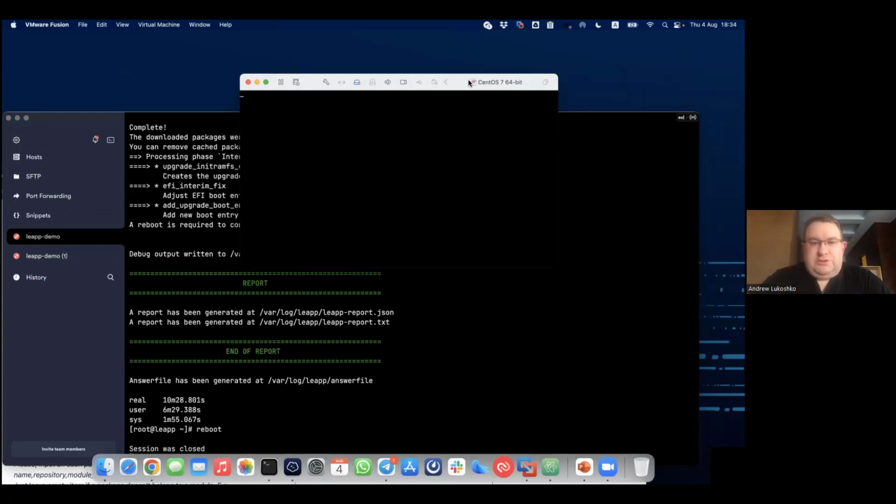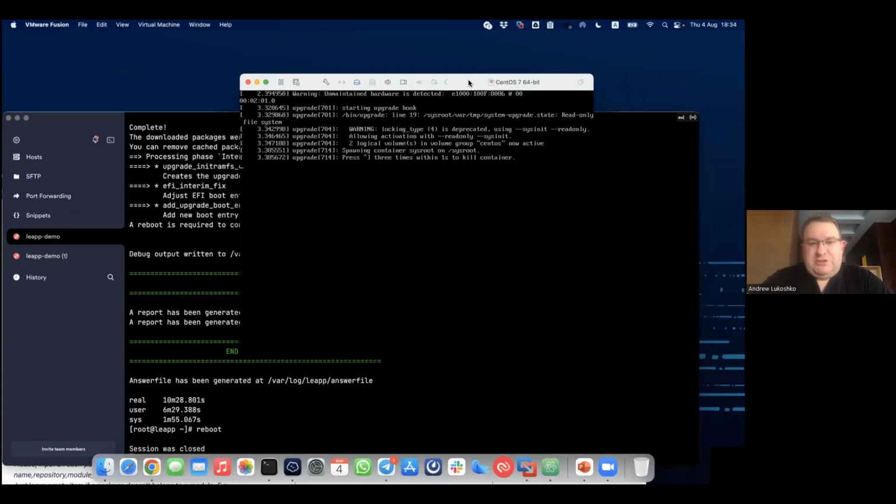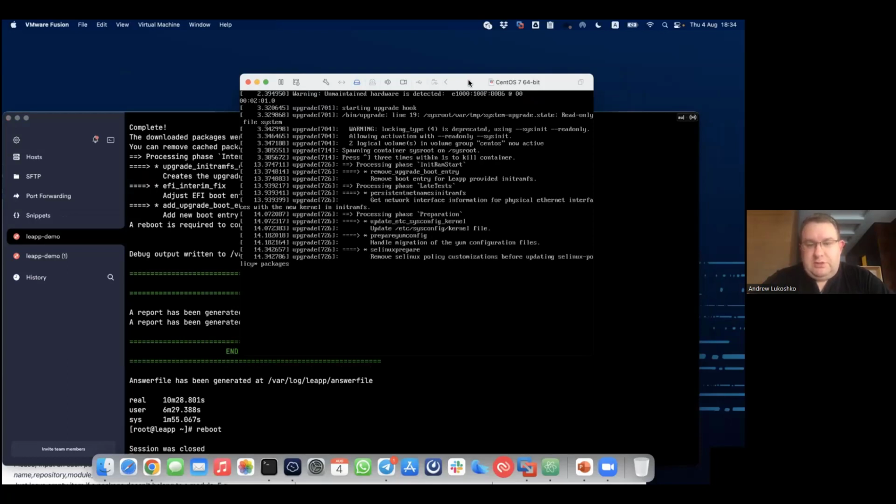This is booting to an initramfs image that will do all the migration work for you. At the moment, we probably have to wait another 10 minutes for all the steps. It's just some configuration changes, package installation and so on.